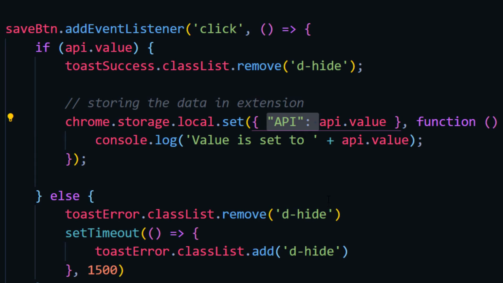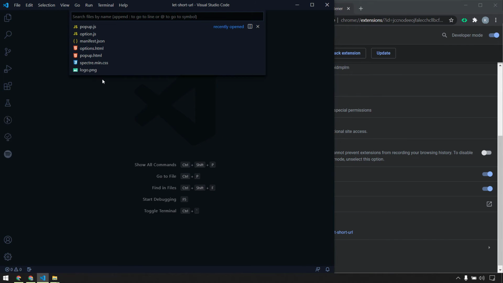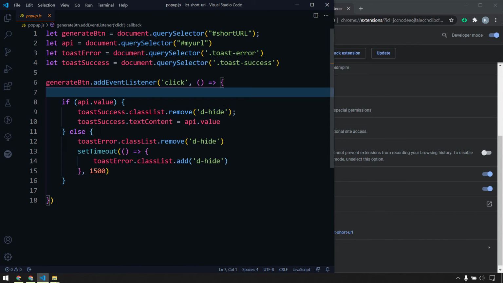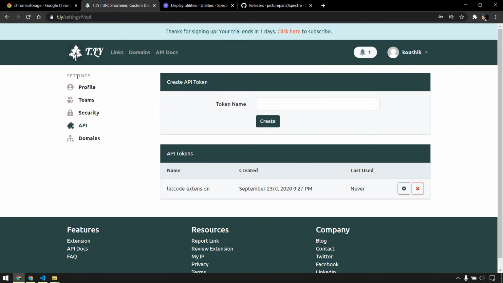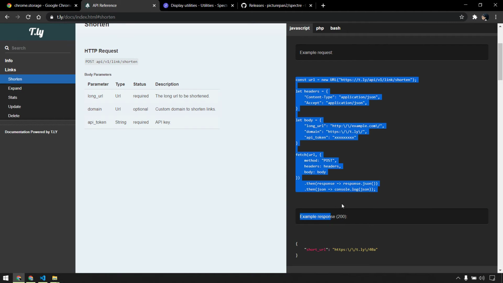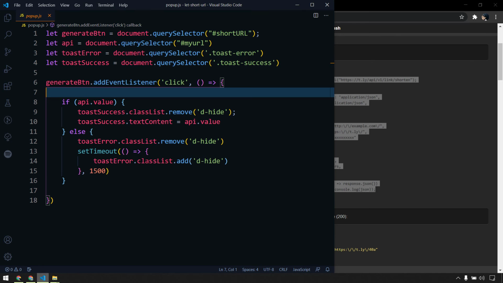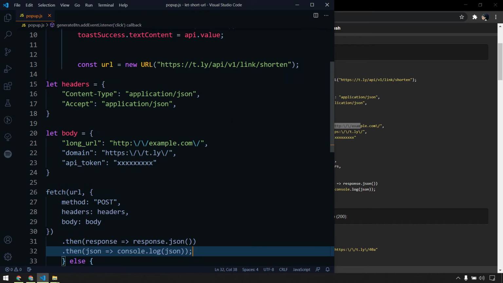Now, the value we have set, we have to use this in our popup.html. We'll see that in a moment. Before that, let me close all these files and let me open this popup.js. Let us understand how this is going to work. Here, if you go to this particular URL, you can go to your API docs. And here you can see that we have this API, right? Basically this guy. This is the actual thing that we are going to make use of. So I'm just going to copy this and let's go back to our code. And if there is any success, we are going to perform this task. So I'm just going to paste after this line.